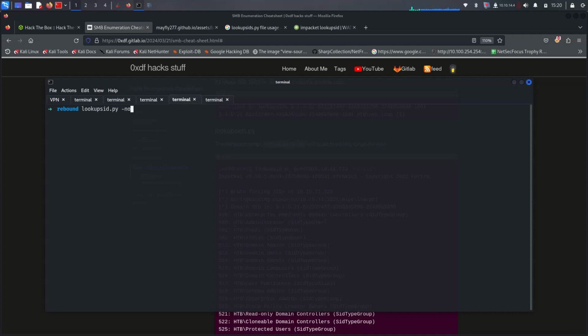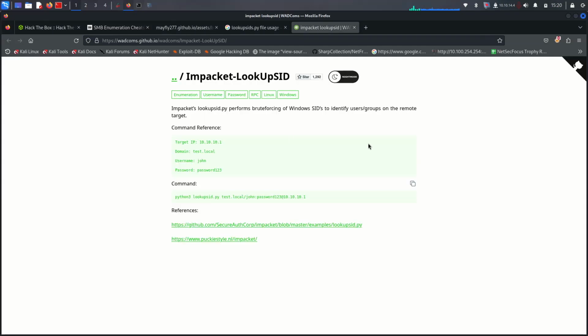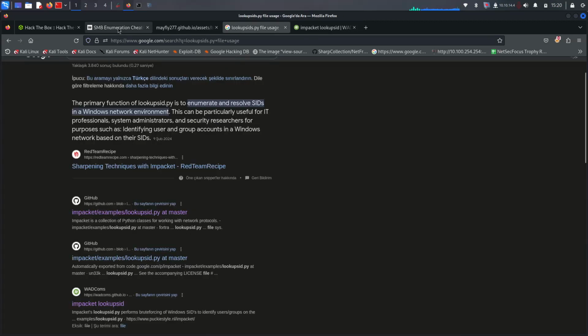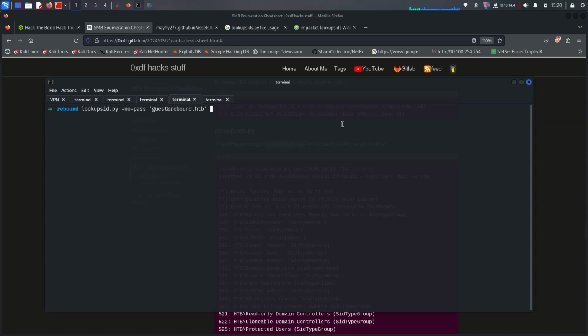So we have to give no password, as always. So just give it guest and the rebound dot HTTP, and for example, is it showing us here? No, but you can use your lookupsid and change the enumerator here.